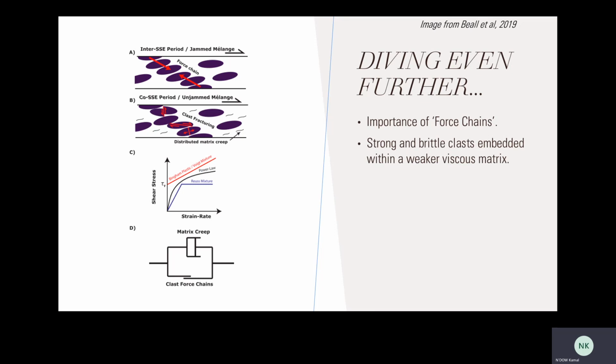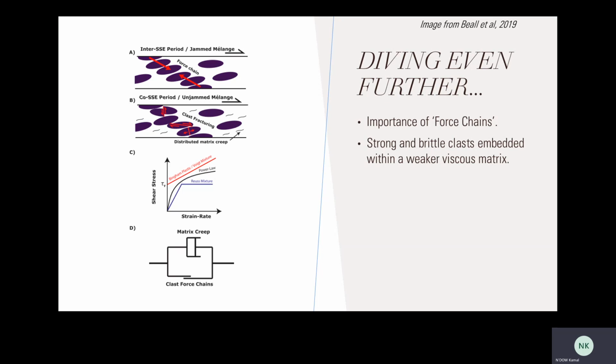This inhibits simple shearing within the matrix and means that the dominant tool that the rock will use to deal with deformation is brittle clast fracturing, which occurs at near lithostatic pore fluid pressures. These force chains are inhibited when these clasts begin to fracture, and the stress is redistributed to the matrix, which subsequently causes a sharp increase in strain rate, the development of a shear zone. These high strain rates of viscous deformation in the matrix can lead to transient slip events, and their duration is governed by local variations in effective stress and potential healing of fractures, both of which are ultimately controlled by pore fluid pressures.